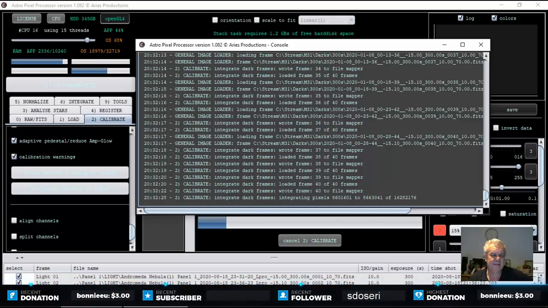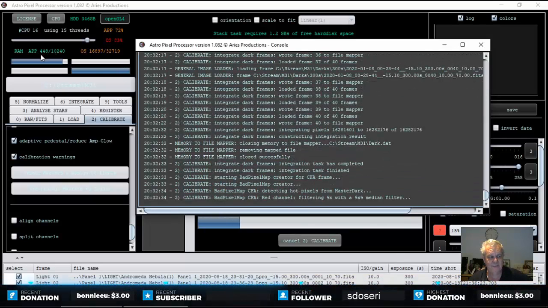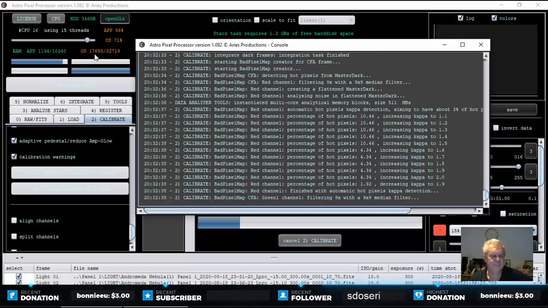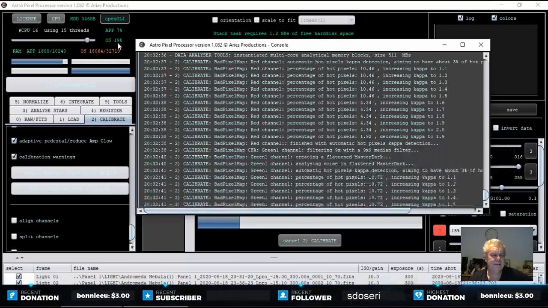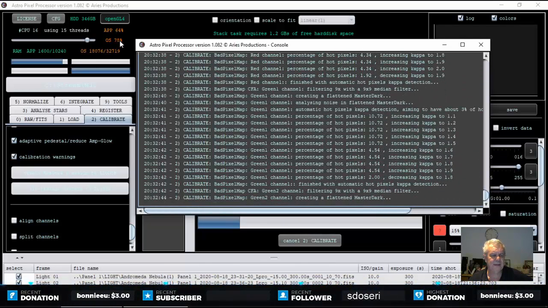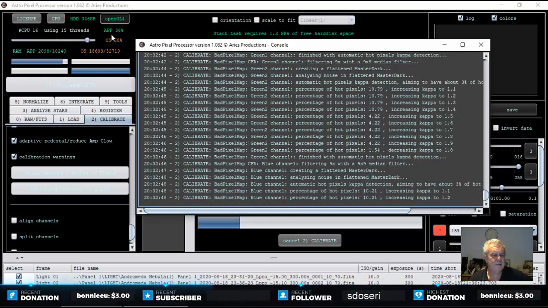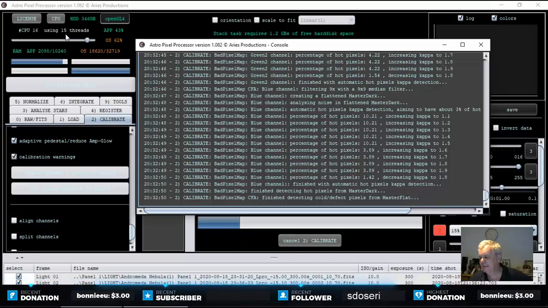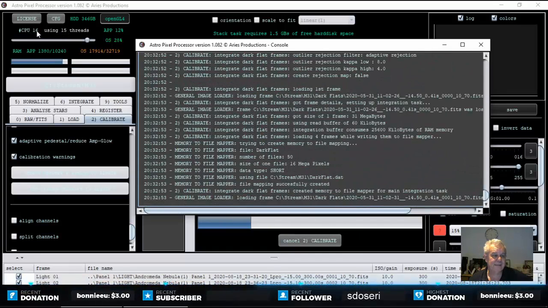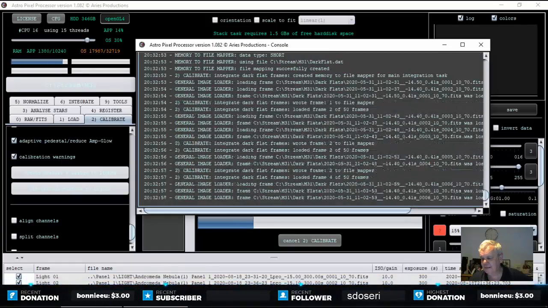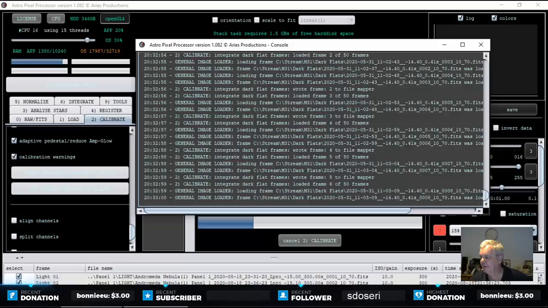And you can see with this new system, I've allocated 10 gigabytes of memory to APP. It goes up to around 2 gigabytes, and it's using 63% of my memory. I'm also using 15 threads out of the 16 that I've got with this processor, and it's given me no dropped frames so far.